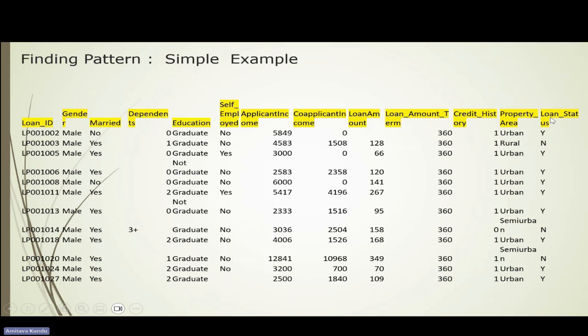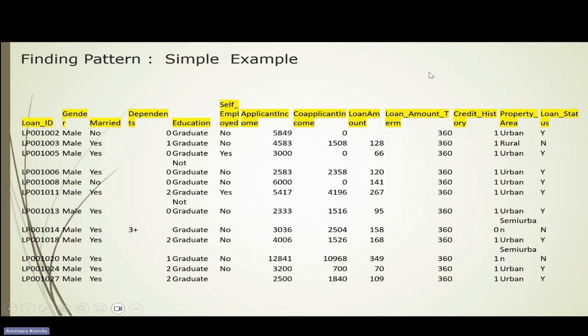Now let's get some more idea about this data. Loan ID, gender, married, self-employed: these are all string type, right? Whereas income, loan amount, credit history are numeric parameters, right?